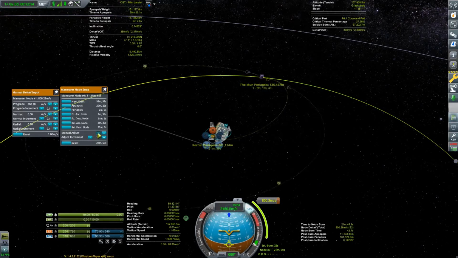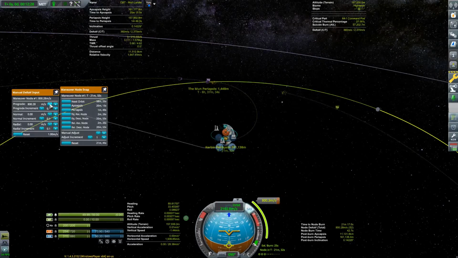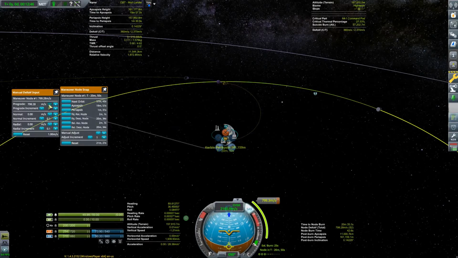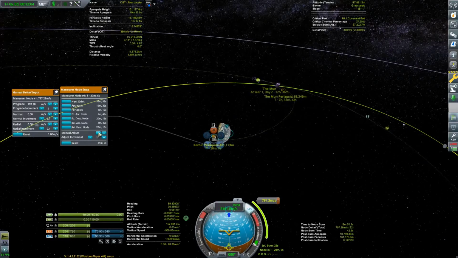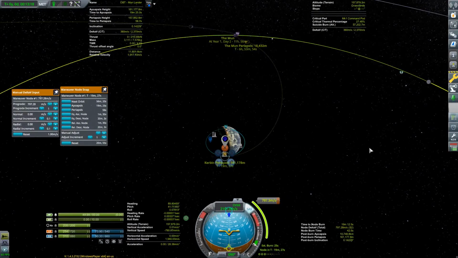Let's move this back. Okay. That's about to hit the moon. Okay, so let's reduce our prograde. See if we can save up a little bit. Okay, and manual adjust some more. Okay. This is nice and tricky, but if you put in the time, it really does pay off dividends. Okay. Now this is going to launch us right out of the system, so what I've done is I've gone too far.